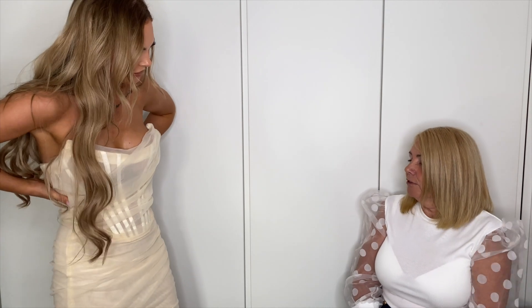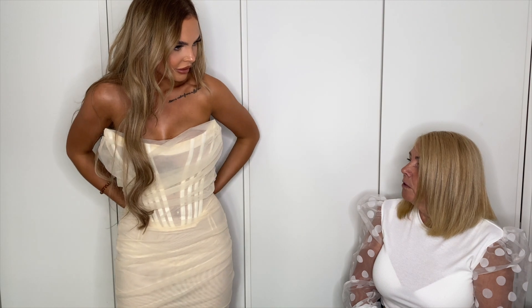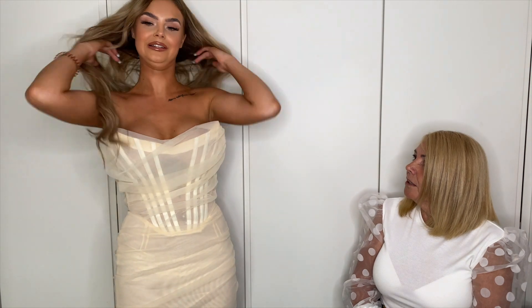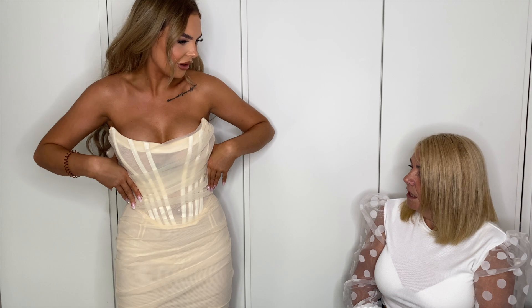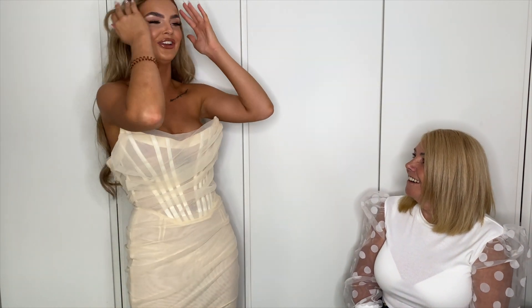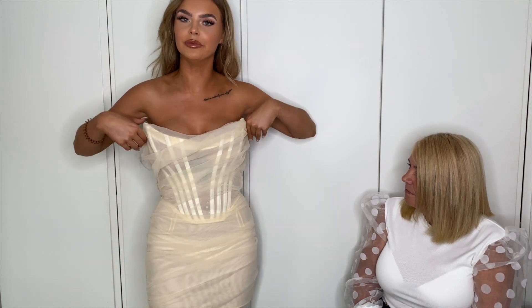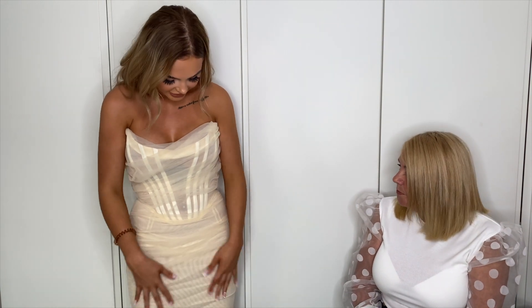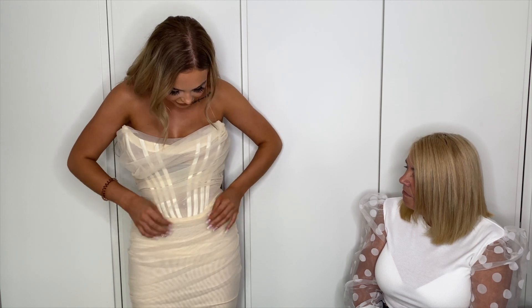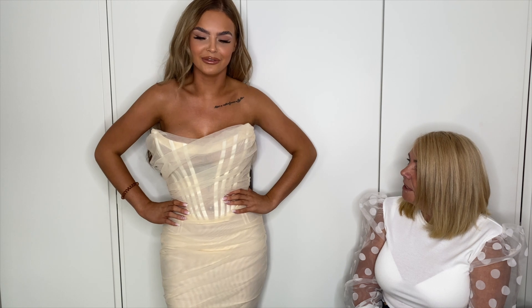I'll tell you what dress you need this for - we're going to a wedding aren't we? As soon as Leanna and Richard can get married, there will be a family wedding! But it's ivory - you can't wear ivory to a wedding because the bride might be wearing ivory. I like the length of it, it's like a midi one, and this ruched material - I feel like you could eat so much and you wouldn't see. The back's not done up but I'd rate it a nine. A strong nine! I love this because it's like seafoam - they're all quite classy.